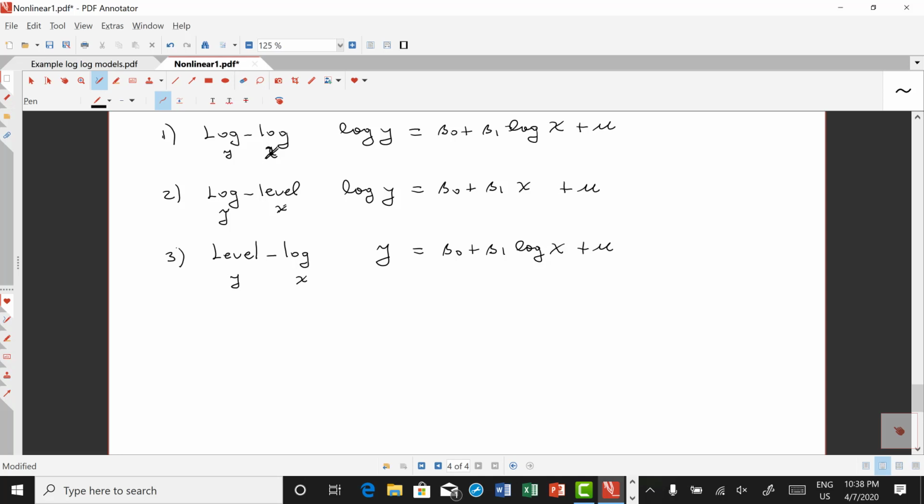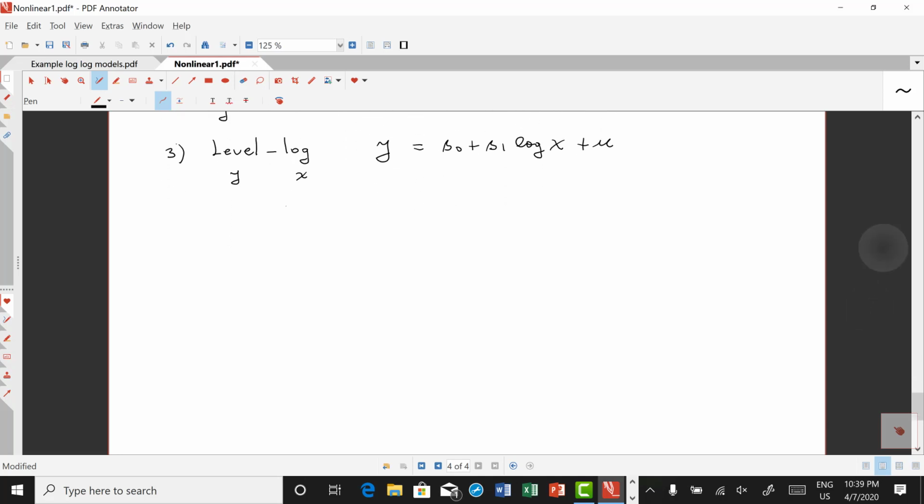Okay, so we'll go model by model. Today, probably we're only going to be focusing on the log-log model. We're going to be talking about what shapes of nonlinear relationships you can estimate with the log-log model, how we interpret it, how we can make predictions with this model, and then we'll look at an example of how we go about using this model in the context of a specific data set. Okay, so let's look at the log-log model.